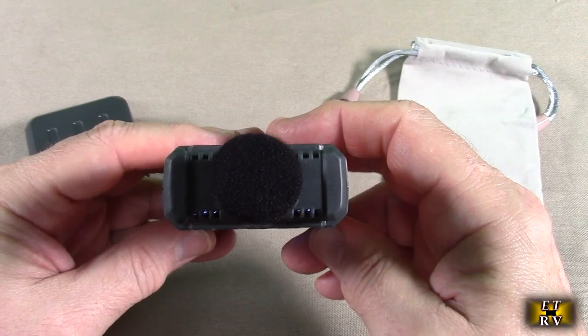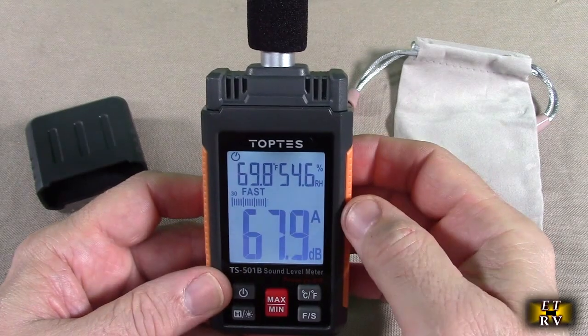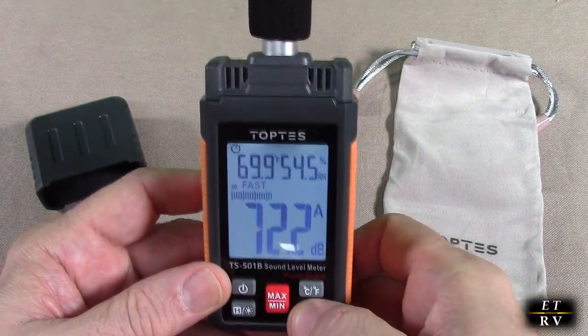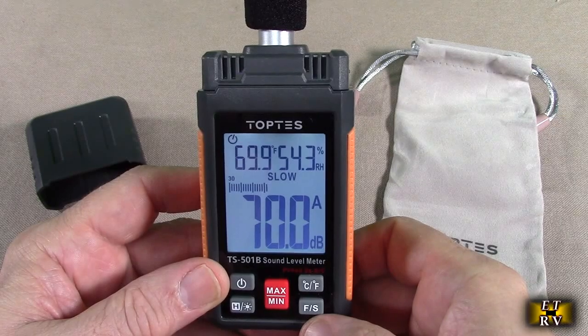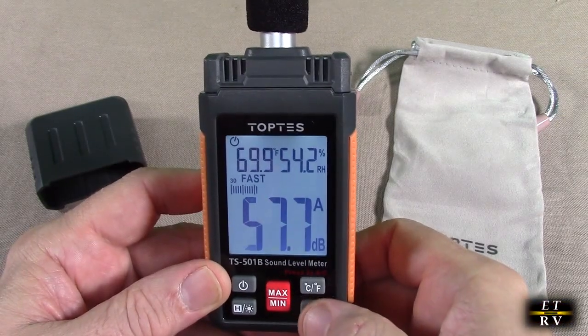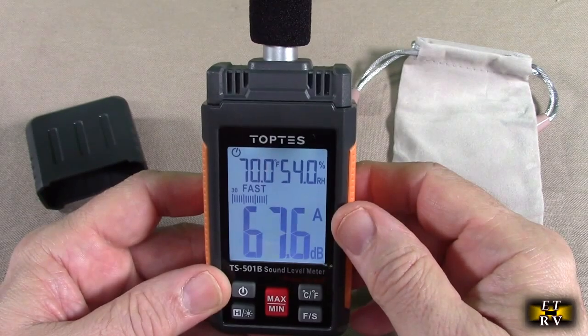As I'm talking, it's moving really fast giving me the decibel rating. You typically want to point this at the source because of the pickup pattern that comes out of the microphone. You can switch between fast and slow — on slow, it takes more input energy for it to rise and fall, depending on what you're recording.